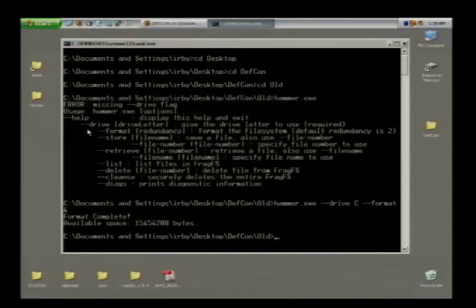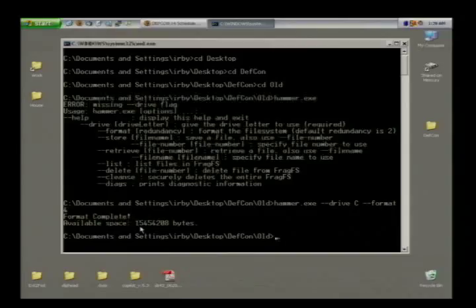There's a format command, which is what we run first, and I've just actually run it. What the format will do is set up the MFT, or set up our hidden space, so that we can use it. I've just run the format command here, and it says, with 4 times redundancy, which means we're keeping 4 copies of each byte, we have a little over 15 megabytes available. So on my system, standard 40 gig laptop, that's 60 megabytes, sorry, of hidden space in the MFT, just slack space that Microsoft decided wasn't important.